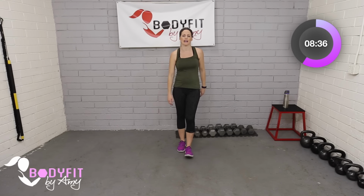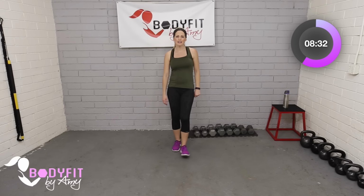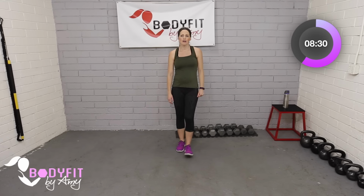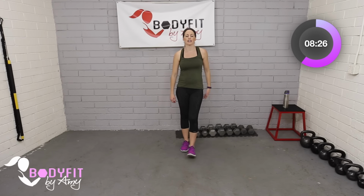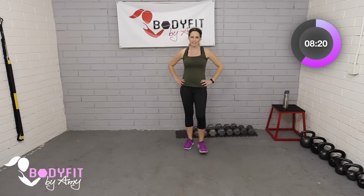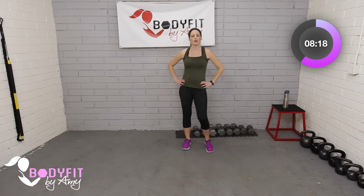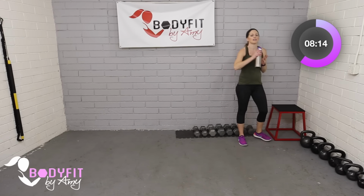We're gonna go through those 8 moves one more time. This time you know them, so really good form. Push through, same format. 45 seconds of work, 15 seconds of rest. Certainly rest more if you need it. At about 20 seconds, and then we're gonna start with that squat and rotation. If you need another sip of water, grab it.